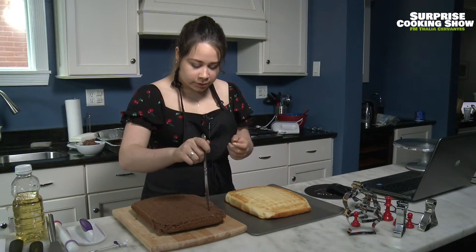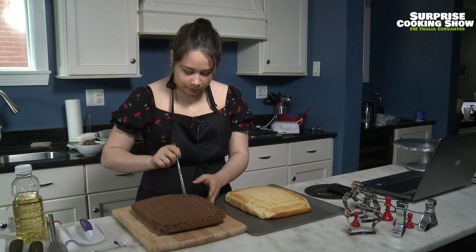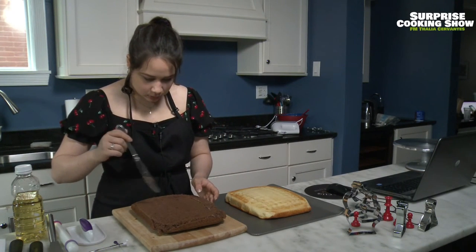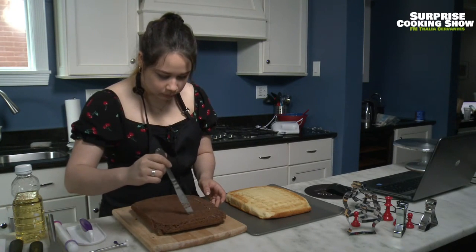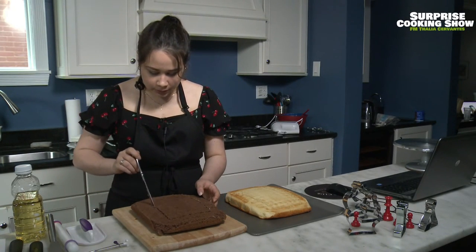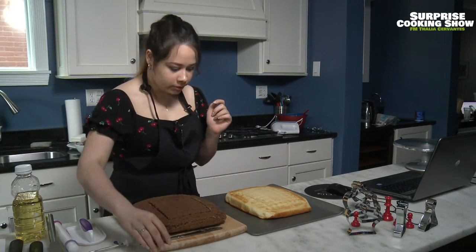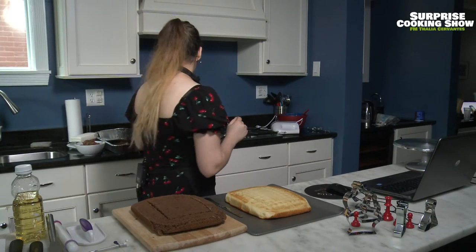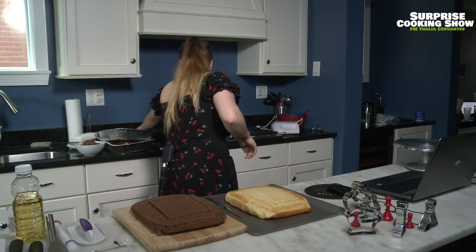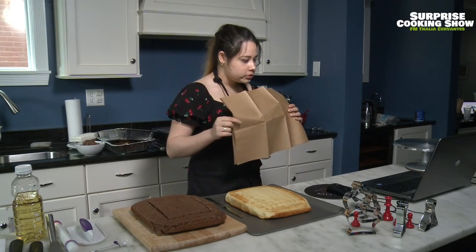Okay, now we're going to do the same on this side, I think, and hopefully it will work out. If not, then it sucks because I already started cutting. But anyway, let's just do this. The question is, how are we going to trade places? Because that's going to be a bit difficult, I would say. So let me think how to do this. I feel like I need a third spot. Maybe I can use this or something. Now comes the thinking part, which is where I'm not good at.